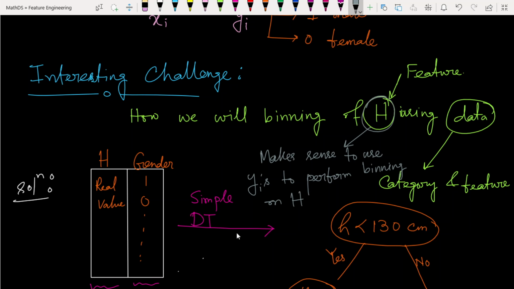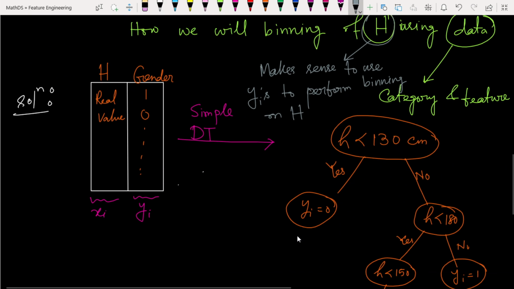Hence, by simply using this design, based on this output result, it gives some sense.